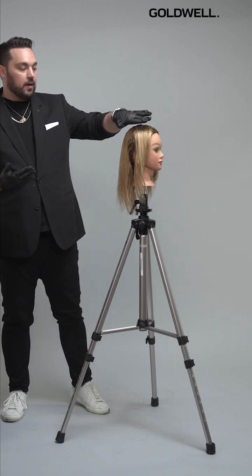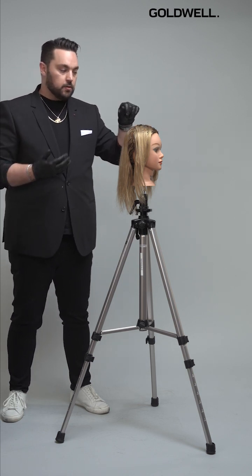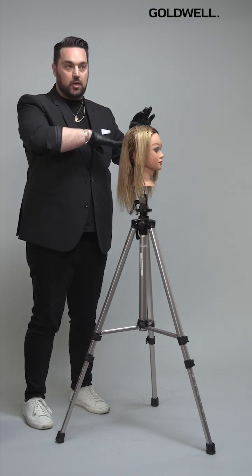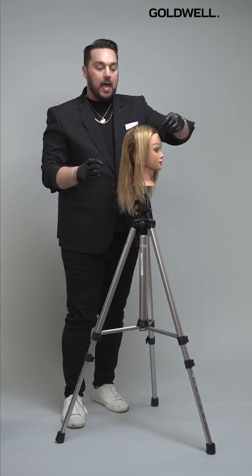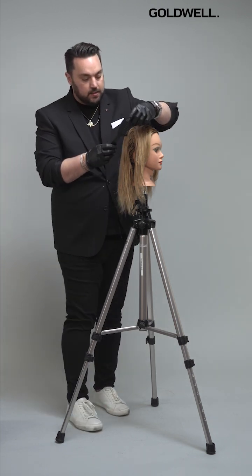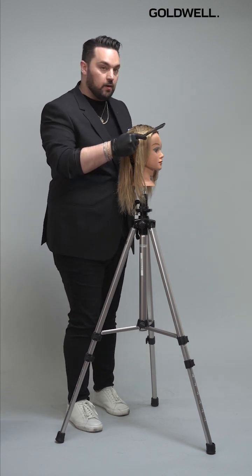So we've already gone in and utilized that same shadow formulation in a shadow root application in toning. So the low light or contour is now acting as the shadow. That is done diagonal back, all the way through, stretching through the regrowth, tapping in the front. The reason that we do that is because if light were to bounce off the head, I would get a lot more absorption of light through the back and a lot more reflection of light through the front.